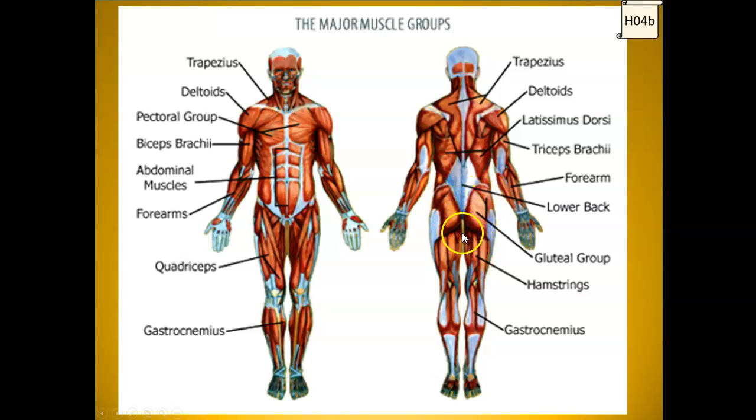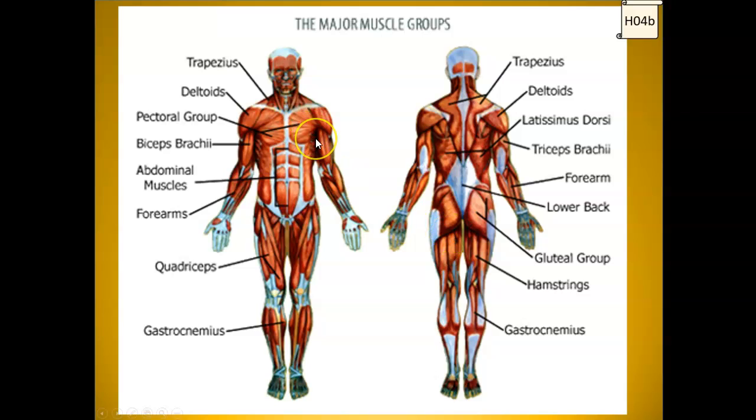Going to the back part of your leg, the opposite of your quads is what's called your hamstrings. If you're standing, they allow you to pull your foot up off the ground. And then your calf muscles, your gastrocnemius. If you're standing and you get up on tiptoes, you're contracting your gastrocnemius there, and you can feel that across your Achilles tendon.